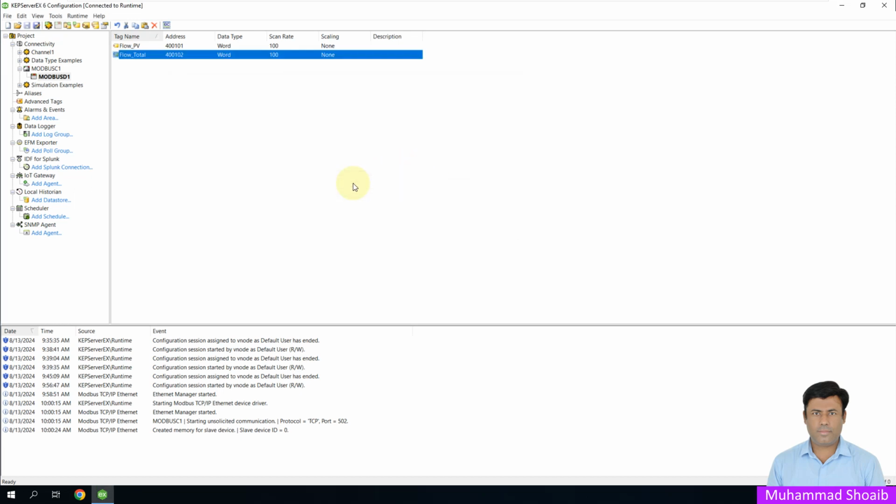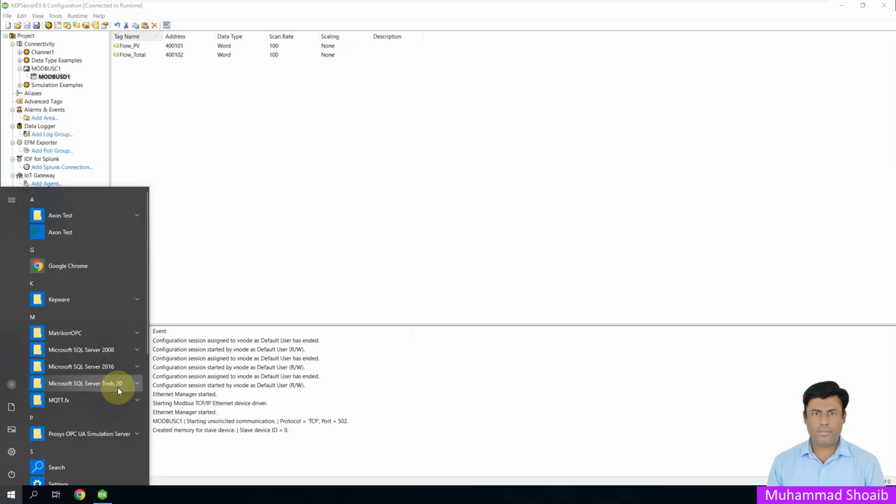Okay, now we successfully completed our first step. Now we'll go toward the second step. In the second step, we'll configure the SQL server inside the Kepserver. So I will open my SQL.